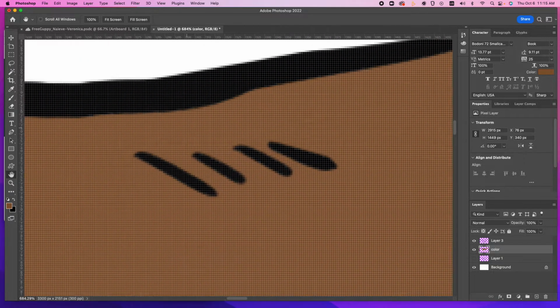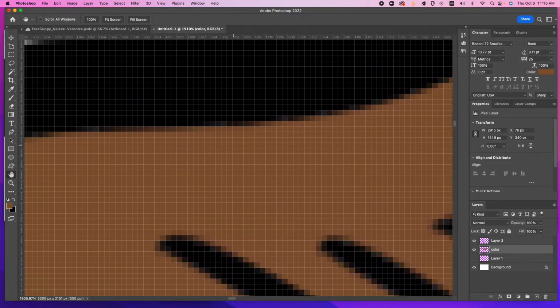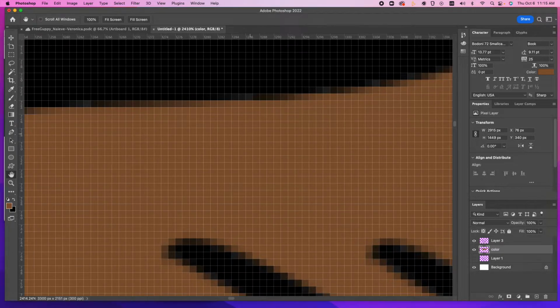Now this is, I will admit, a little bit pedantic, and you may not care about this, but I like to be pretty exacting. I can see here that these pixels are off black and they did not get filled with this color. I can prove that by taking my brush tool and coloring that in, and you see how they change. That's because now there is flat color behind that gradient.